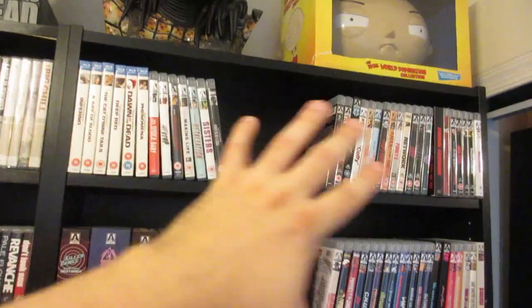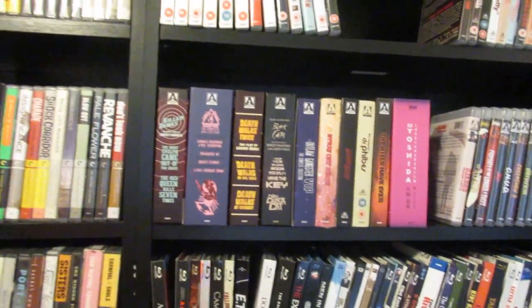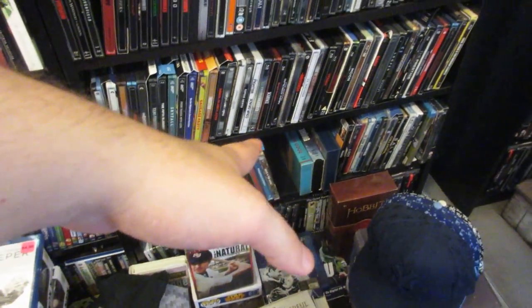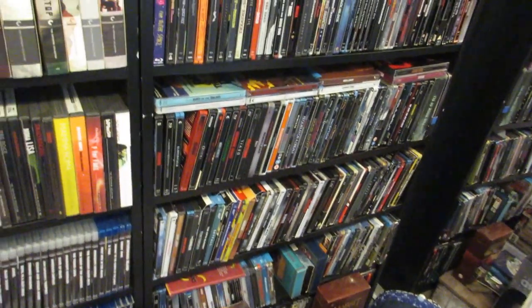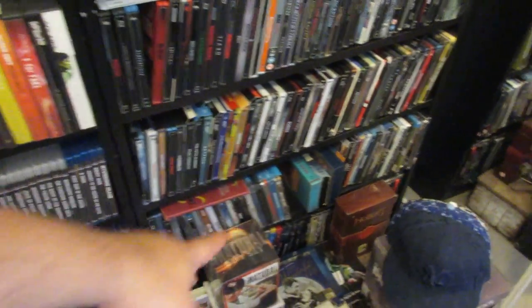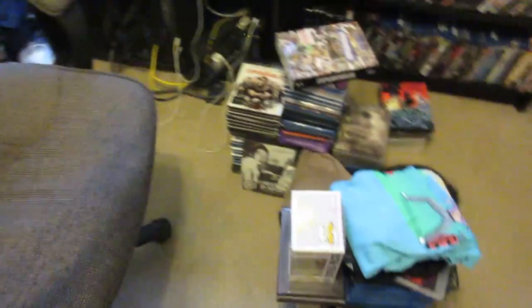Thank you. So yeah, here's some more Arrow Video titles. I've got more Arrow Video in the other room, like a huge stack over there. They do an amazing job, especially in their box sets. Digibooks, Steelbooks, Steelbooks. There's some random VHS in there too. I don't really collect VHS unless it's something that's signed or really unique. Like John Carpenter's The Thing. I pretty much collect everything from that. So one of the ones is John Carpenter's The Thing. So yeah, and there's just more random stuff right there.